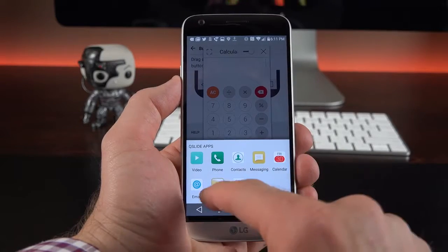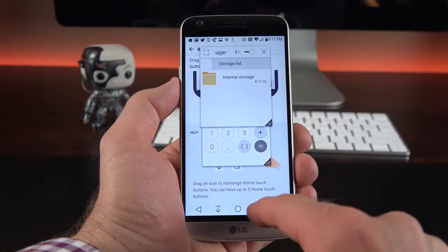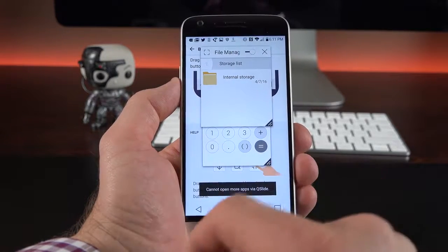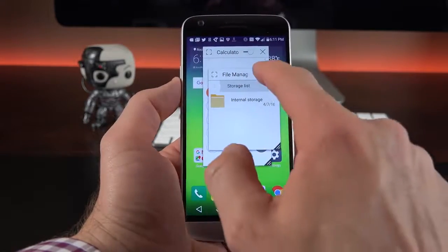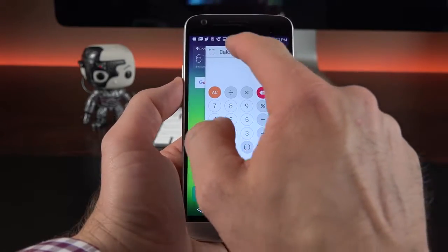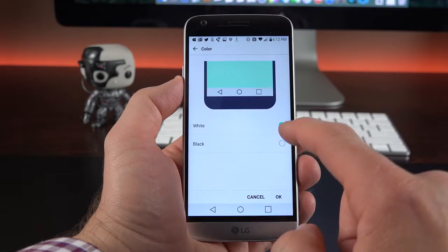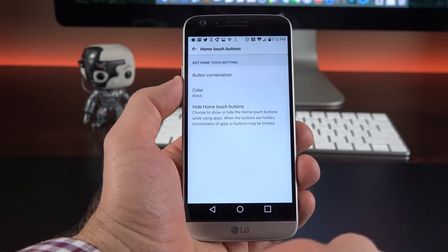So let's go ahead and open up the file manager. So again, we have this little file manager here, which you can resize, but if I try to open up something else here, like the email app, you can see it tells me I can only have two open at once. So if I go to the home screen now, you can see it stays floating in the background. And again, I can change the opacity so I can interact with the calculator back here, or I can go to maximize the app. I can also change the color of the button, so if I want black, I can go with that, click OK, and you can see we now have a black background.